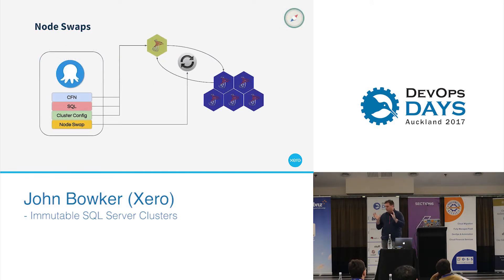We started to look at a lot of different techniques of how we could go from our existing clusters over to dedicated hosts. And the biggest thing that we had to work towards was no downtime. We could not have any drop in availability. Using what we had in our HA configuration, we decided to look at node swaps — swapping nodes in and out of our clusters, so nodes that were on dedicated instances we could swap for nodes on dedicated hosts.